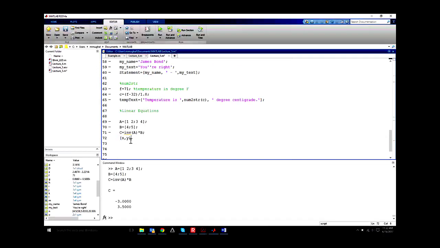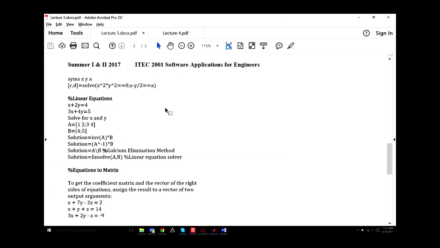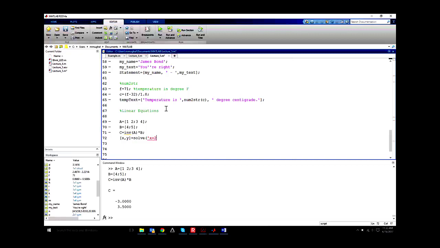The values will be stored in this variable equals to, we use the command solve, bracket open, single quote, first equation, x plus 2y equals 4, comma, second equation, 3x plus 4y equals 5, single quote, comma, and again I need a single quote comma here as well.